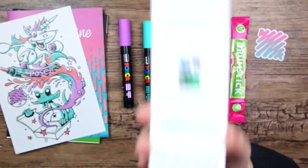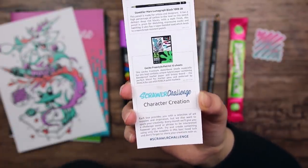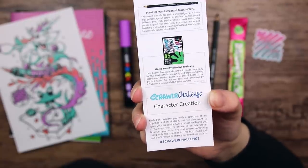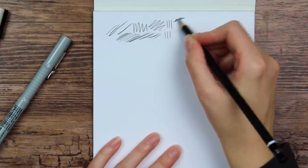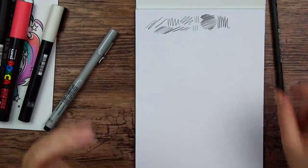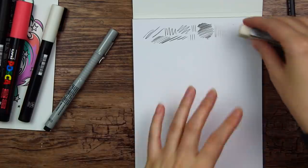Let's check out the ScrawlrBox challenge: character creation. I am the worst at coming up with new characters, so this will be fun and challenging, but I feel like it is a good challenge — something that is nice to try out every once in a while. First, let's try out this black pencil. It feels kind of like a mix between a graphite pencil and a color pencil. Let's see if I can actually erase it. Since there is so much carbon in the pencil, it makes it a little harder to erase.